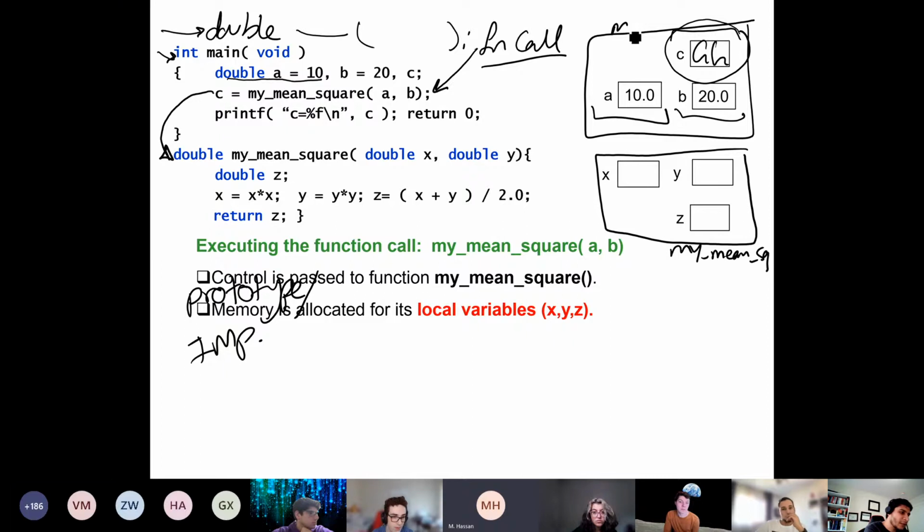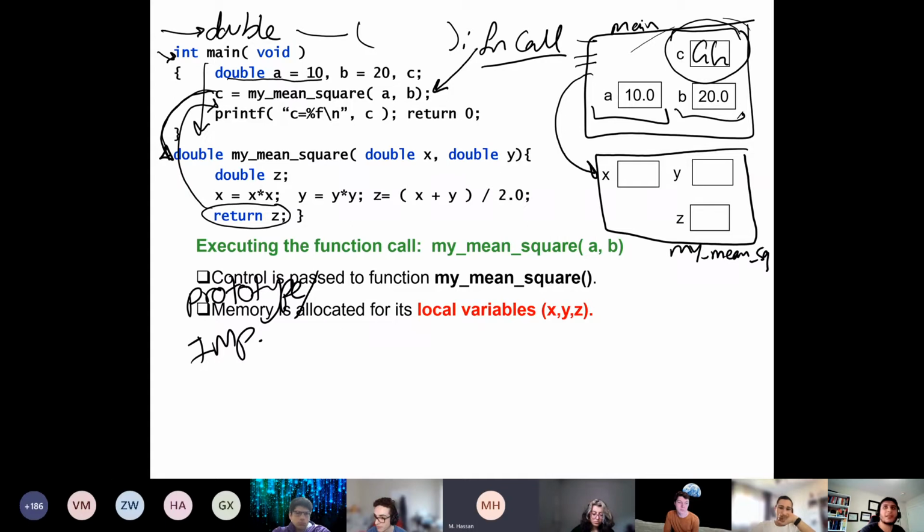So if we say that this is the memory space for your function, and this is the memory space for the main, the hardware starts executing from the first line. It keeps executing instruction by instruction, doing all the variable declarations here. But once you call the other function, a jump happens, right? The program stops going through line by line and goes to the place where this function is being executed. And once you hit the return, as we will see later on, you go back exactly to the instruction afterwards, right?